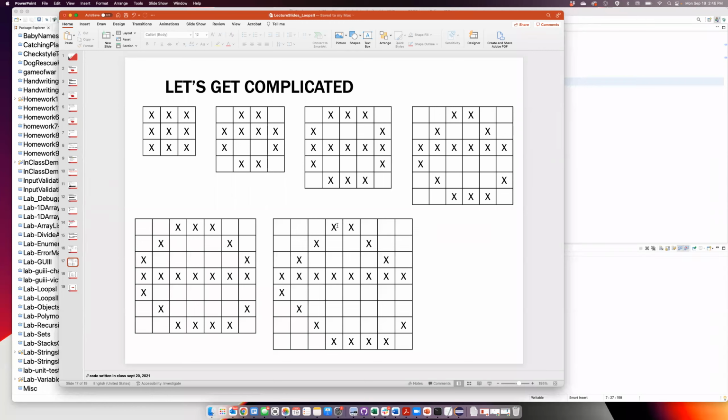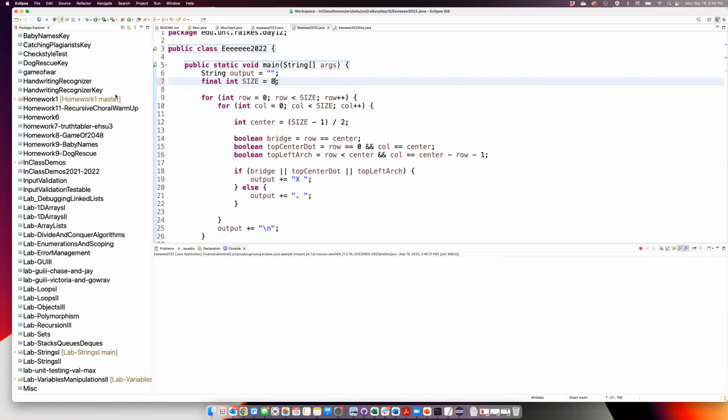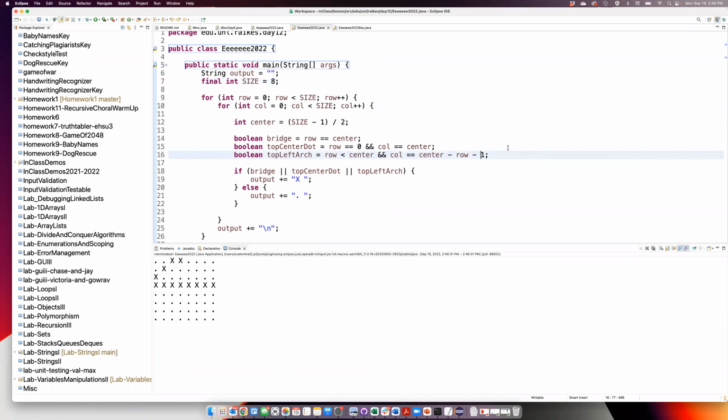We have the case that it's even written already, but if it's odd, we need to move it over by 1. So here we have col equals center minus row. We also want to subtract another value. So we want minus something, but if I always said minus 1, then we're going to be off on our evens. It will work for our odds, you can see, but if we change this to our even, these should all be shifted over 1. So minus 1 doesn't work.